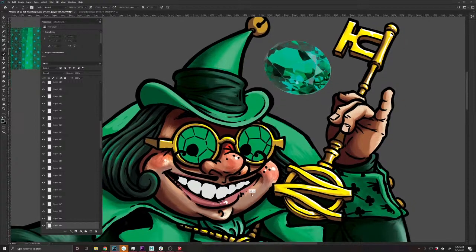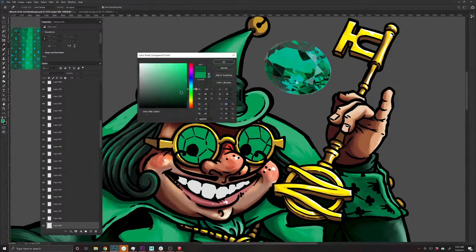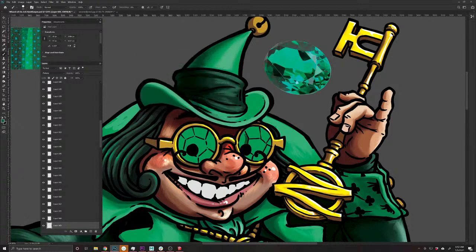All right, so I'm just gonna make a new layer, multiply. Now I'm gonna paint these jewels all at the same time, so they all kind of look the same.